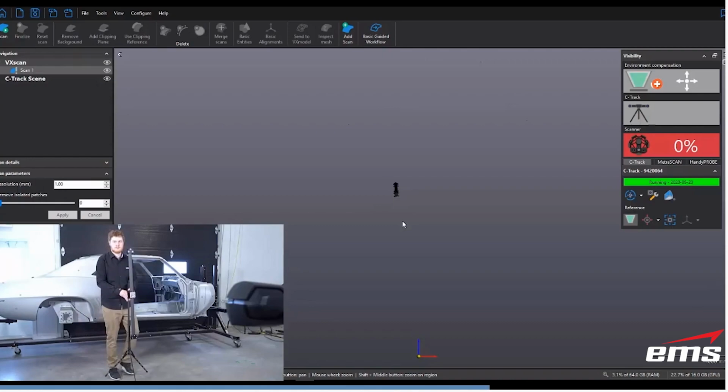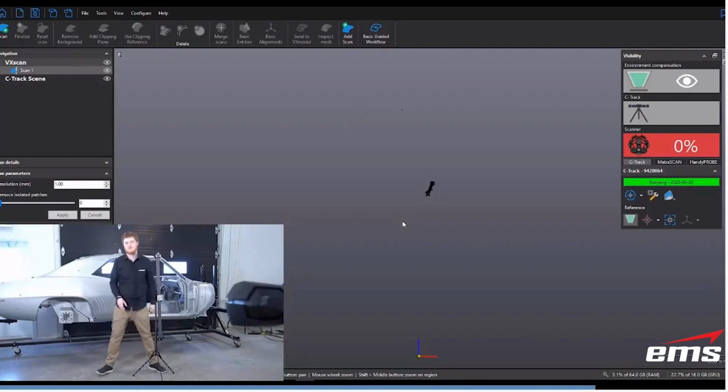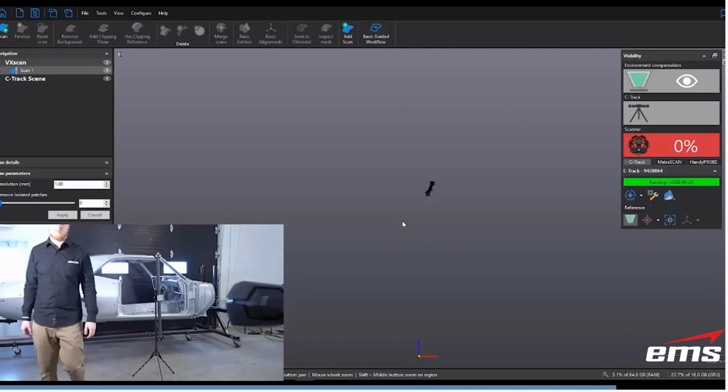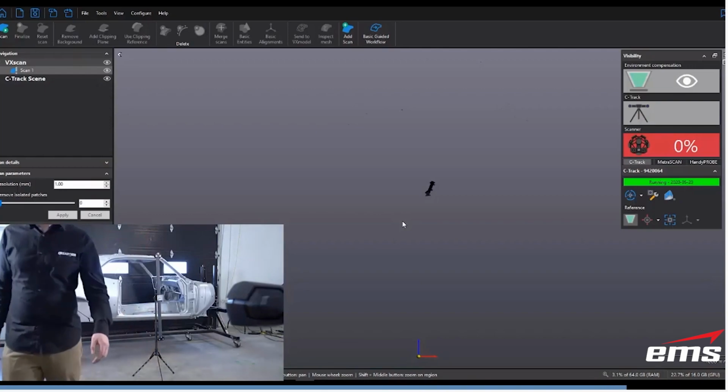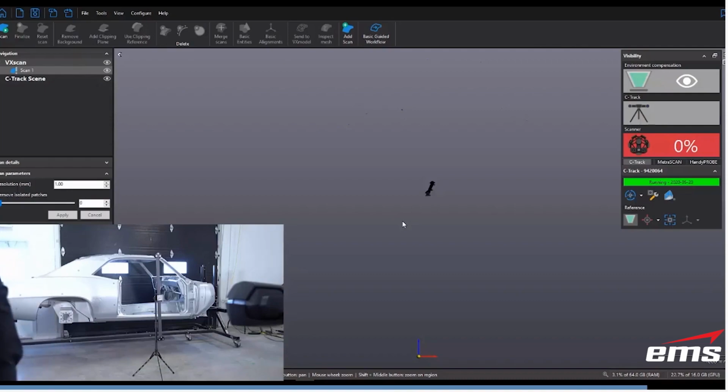Okay, so you can move the C-track around. You just have to make sure you keep that bar in the field of view of the C-track. So this is a really nice feature. Now the new MetraSCANs will come with this holder to hold it in place, but you can buy this holder, or you can come up with your own. Just be careful. That's a carbon fiber bar. You want to hold it in a way that it's not going to get damaged. But again, as long as it can see that, you can immediately start scanning.